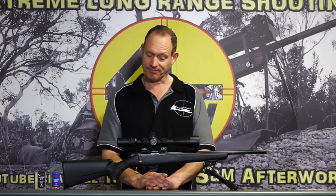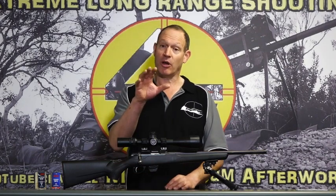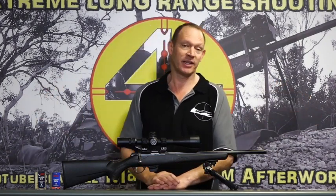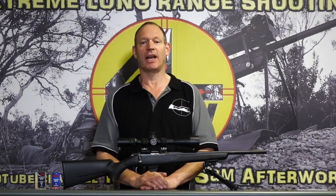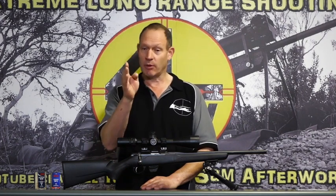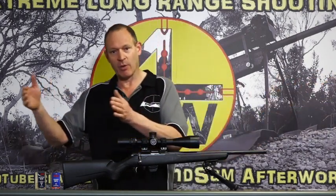So, out there at the 510 yards, fair old bit of a job going on with trying to do that. And I only put on the last few shots when we got a hit. We'd been through two magazines of rounds prior to that, and that was largely working out the wind. And once I got a grip on it, in that last round, you'd see that I was shooting. What you didn't see was I was holding a little bit more and a little bit more. I'd got a read on what the wind was doing, and it was really blowing one way for a while, then blowing another way for a while.